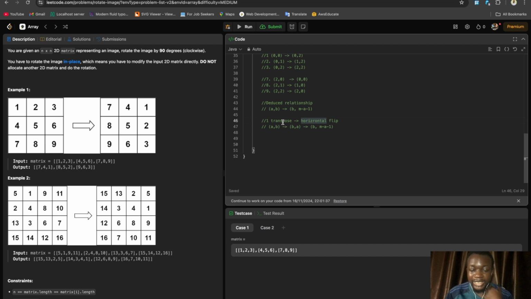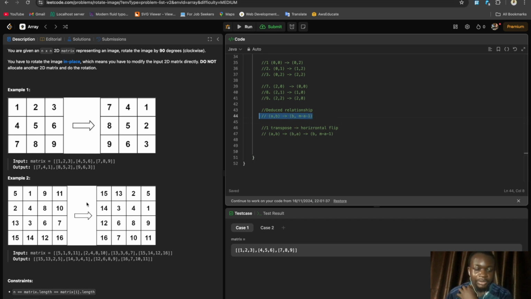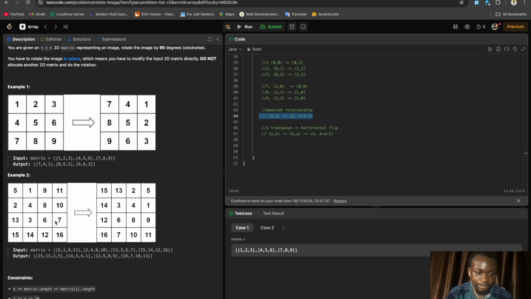All we need to do is write a program that has a transpose. After the transpose, you write a horizontal flip into the array. For this formula, you can actually try placing it into this. Let's pick a random one. Let me pick 7. So 7 in this position is 2, 3. You will have 3, then the length is 4, so 4 minus 2 minus 1. So this is 3, 1. So 3, 1 will be 7. This is 0, 1, 2, 3. This is 1. So yeah, this is good.